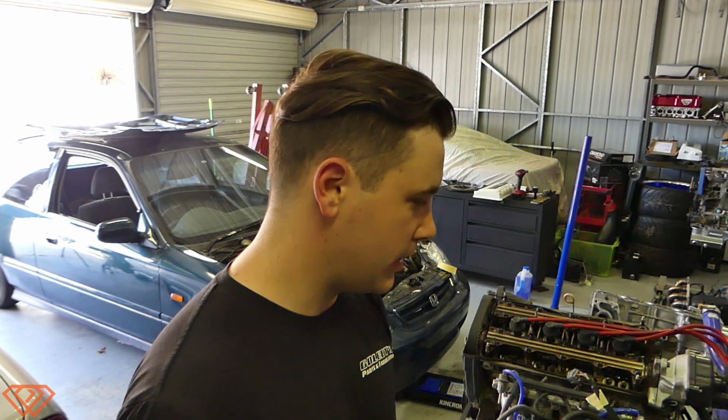Do some porting, some polishing, valve springs, new bearings, new rings. I'm going to keep the pistons the same, but the rods I'll get something cheap, I don't know, some Eagle rods, something like that, around the $500 mark. Nice and cheap, nice and easy. ACL race bearings, like all the basics. New timing chain, all of that, tensioner, all of that kind of stuff. Oil pump I actually got given, it's a bit of a mess actually. I'll show you when I get to it, but we'll make it work. We'll make it work, you'll see.